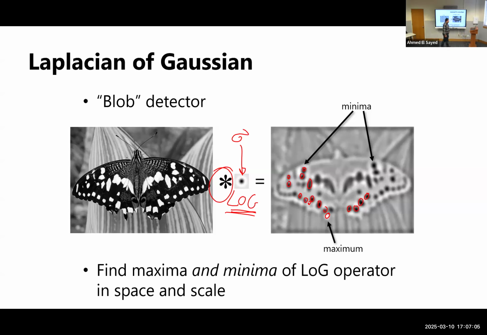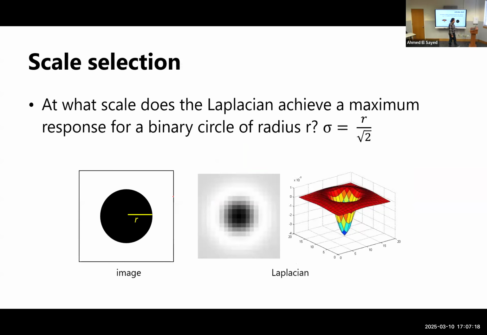Before going to the solution, what is the relation between the plot size and the sigma value? They said, if we have a plot size of a radius r, in this case, the value of sigma of this Laplacian of Gaussian filter must equal r over square root of 2. This is the relation between them. So increase R, increase sigma. Reduce R, reduce sigma.